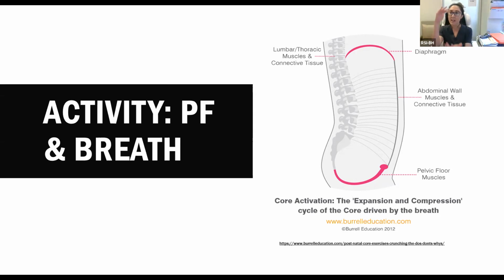Now to access the diaphragm with the pelvic floor, because they do move together, as you inhale, the pelvic floor should drop down because the diaphragm is dropping down. And as you exhale, the pelvic floor should come back up. If you're sitting, you should be able to feel that a little easier as you inhale into the ribcage. Now turn your attention downwards to the pelvic floor, in between your two sits bones, those two bony prominences in your body. Inhale here and expand.